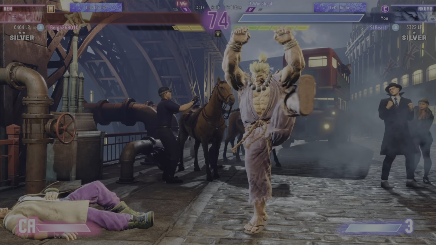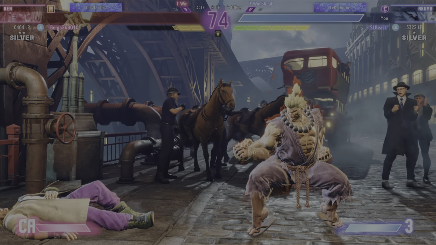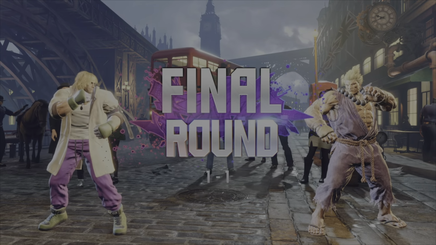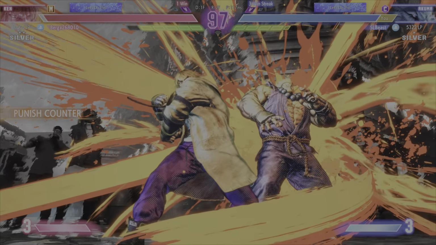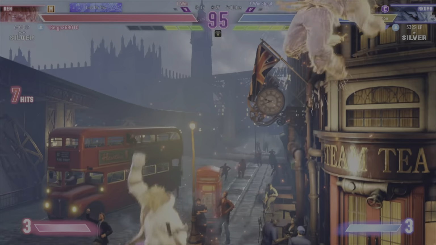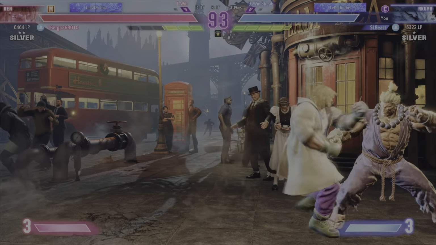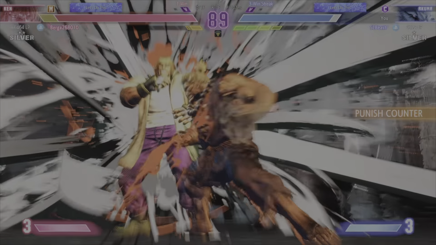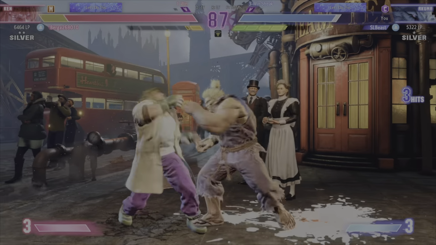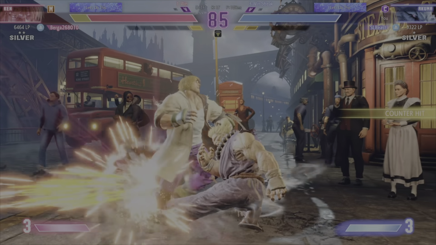The real fight starts now. Round, fight. Hits him with a stop and pop. That combo did decent damage. Back into the corner. What setup do they have?